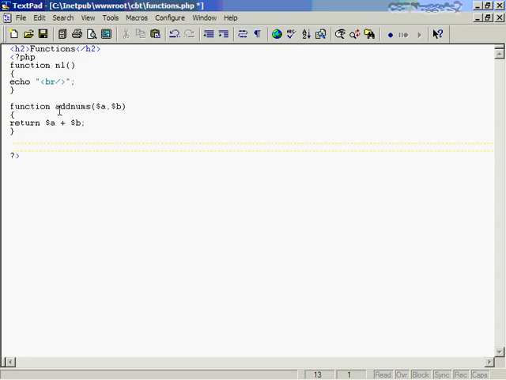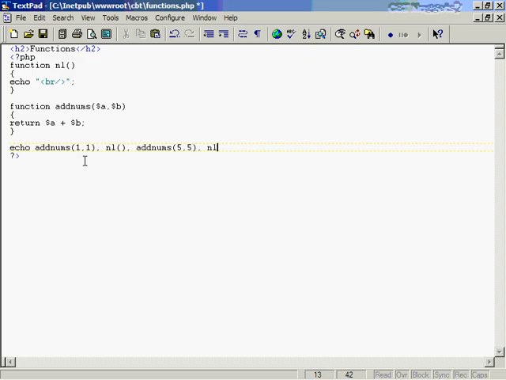Well, if I want to print out the add nums followed by a br tag followed by add nums again, my best option is to say echo add nums, and I'm going to add 1 and 1. Then I can just simply put a comma there, followed by a new line. See, I'm calling my function again. And then I can say add nums again, this time adding 5 and 5.